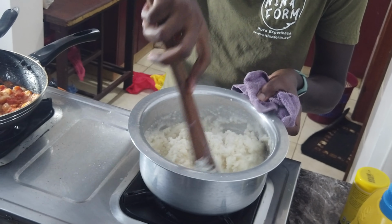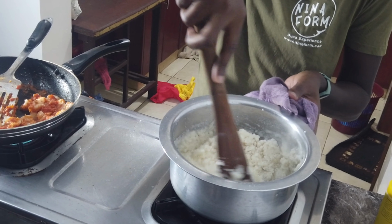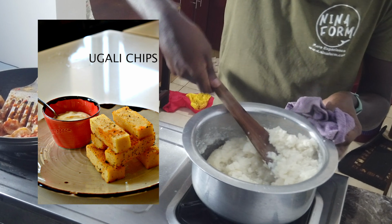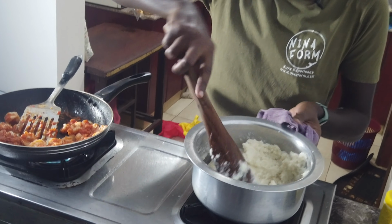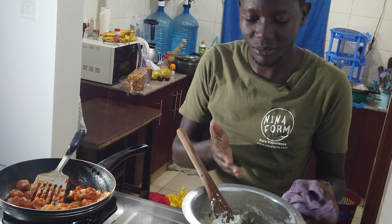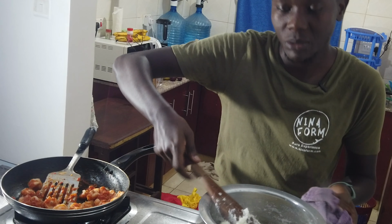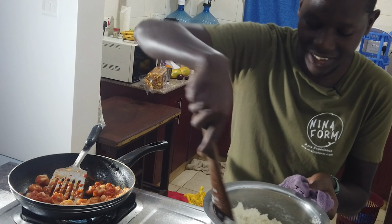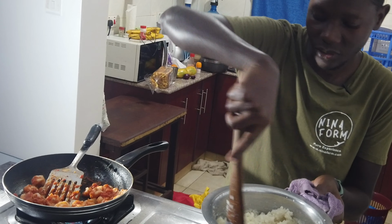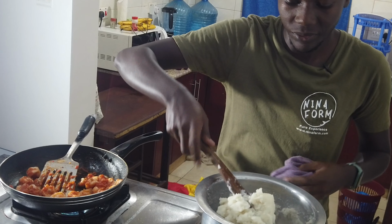If you go to Nyamamama, they sell something called ugali fingers, or it's ugali, what's the name? Ugali chips, which personally I think they're disrespecting ugali. And yeah, but it's interesting. It's like ugali which has spices. Maybe I should make that one day. So we will see about that. Or maybe it will be too many ugali videos. But if you've never been there, you should try it. I'd like to hear your opinions on if you like it or not.